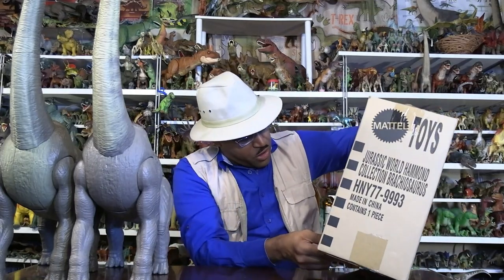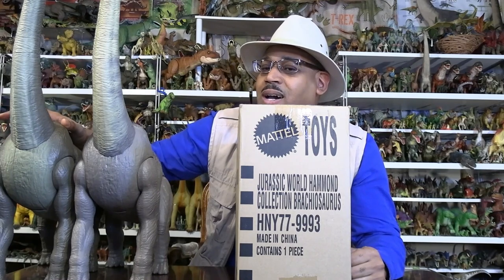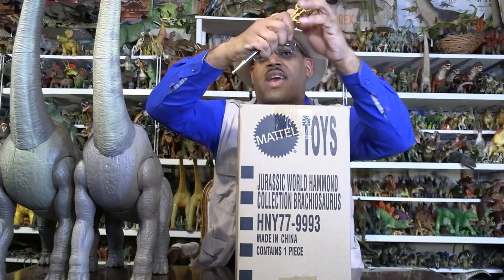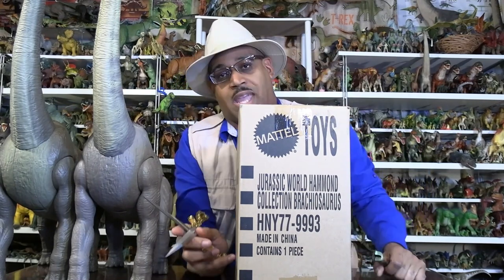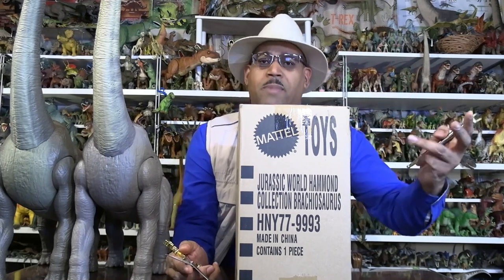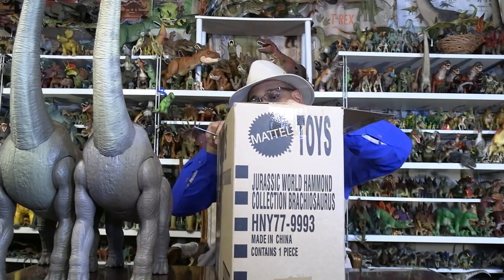Part two of this will focus on the Hammond Collection. The Hammond Collection decided to come out with their own Brachiosaurus, and I was like, well, the very idea. My mom got me this one and my wife got me this one. I call them back like Thor's hammer. We're going to open this guy. This is a childhood unfold, clearly. When Jurassic Park 1 came out, the only Brachiosaurus they had was a little toy that came with a little dinosaur baby with Tim. There were no Brachiosaurus figures, but for me this is like childhood again.